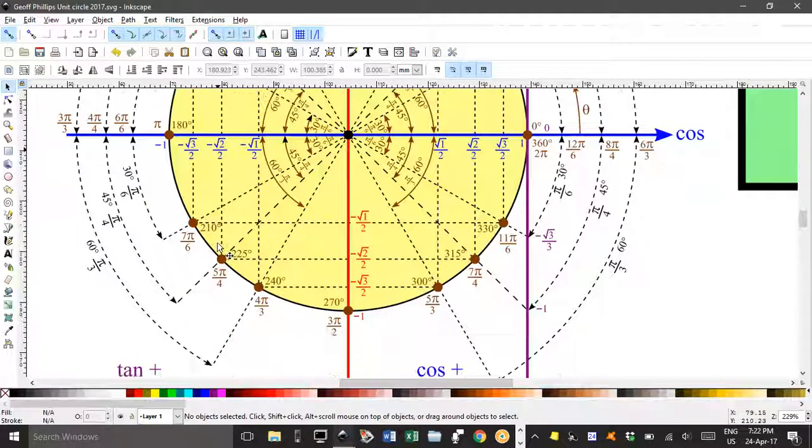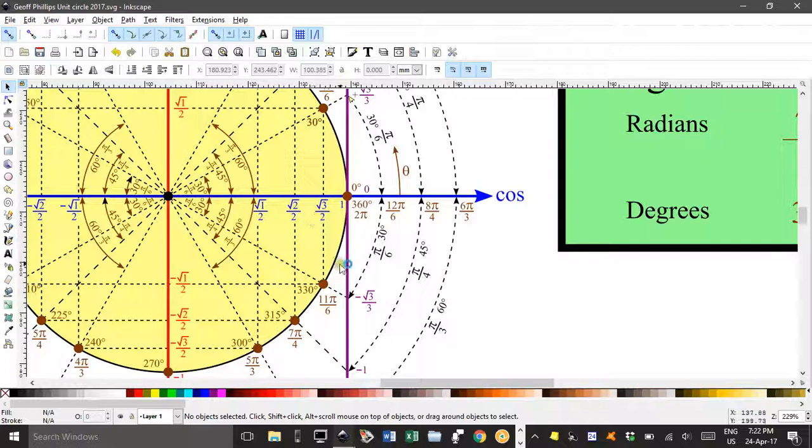Or conversely, if we're round at pi and we're going another 30 degrees, or another pi on 6, well, pi is 6 pi on 6, plus another one of them is 7 pi on 6. 4 pi on 4 plus another pi on 4 would be 5 pi on 4. 3 pi on 3 plus another pi on 3 would be 4 pi on 3, and so on. So it's worth thinking of these values in terms of 3 thirds or 4 fourths or 6 sixths.